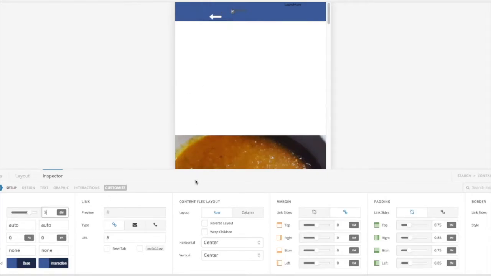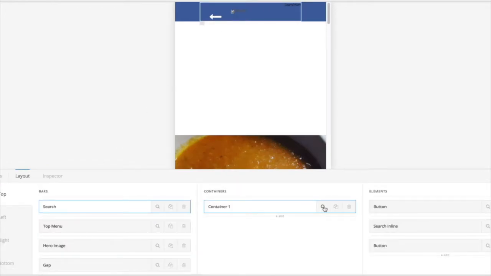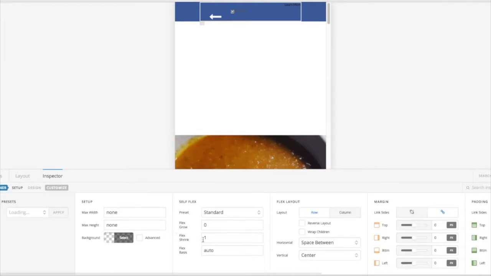And then we just need to make some changes to the way that it's set out from a flex perspective, but we'll do that later on whenever we look at the actual container itself. So I've now got this set up, and I want to get my search set up. I might go back and actually look at the container and see how the container is set up from a flex perspective.